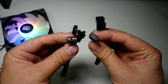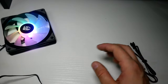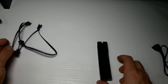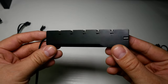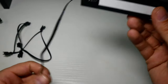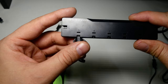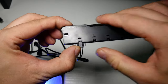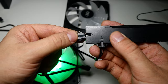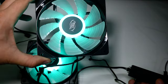But I imagine most of you are going to want to hook up your cooler to the motherboard, and Deepcool have provided both the 5-volt cables that you'll need. So there's the standardized one that's used on Asus and lots of other motherboards, and there's also Gigabyte's older connection cable in there too. Now, previously, to add all your fans, coolers, and RGB strips, you would have to use Deepcool's great but rather messy daisy chain cable. I was a big fan of this cable, as it always left you with one header free to add another daisy chain cable. But now you get their brand new RGB hub, which allows up to 5 RGB connections, but you don't have to be limited to 5 devices. The output socket allows connection for another hub or a daisy chain cable.